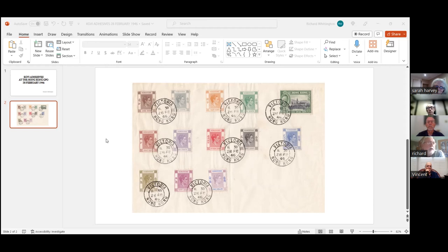So moving quickly across to the 5 cent green definitive. This definitive did not arrive in Hong Kong before the Japanese. In fact, the only 5-cent adhesive at that time was the Centenary one, which there was a shipload. There were just over 48,000 sheets of this stamp sitting there waiting for the British to take over from the Japanese.